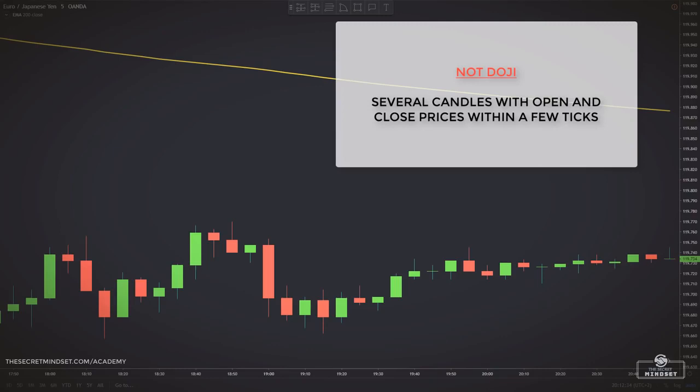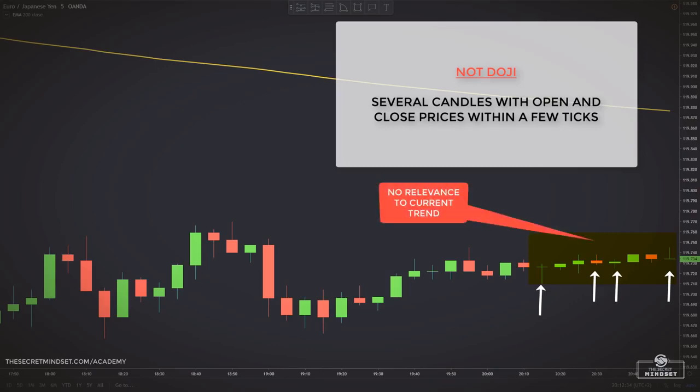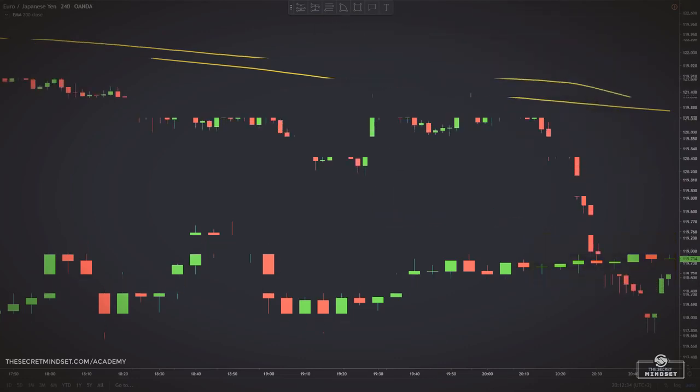In this chart, we see several candlesticks that could be interpreted as a Doji pattern, but looking at the bigger picture and at the recent price action as a whole, we should not consider the candles as Dojis, as they offer no relevance to the current trend. As you can see, this interpretation is quite subjective, and there are no strict rules but to look at recent price action. A series of very small real bodies, as in this example, would not be read as Doji candles.